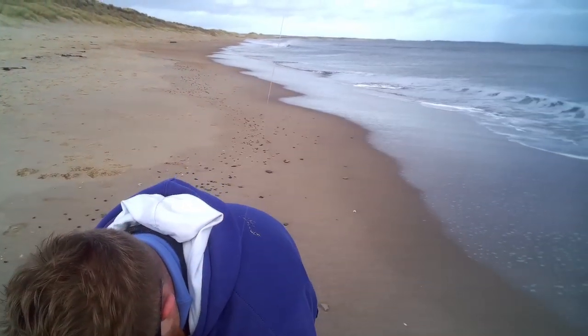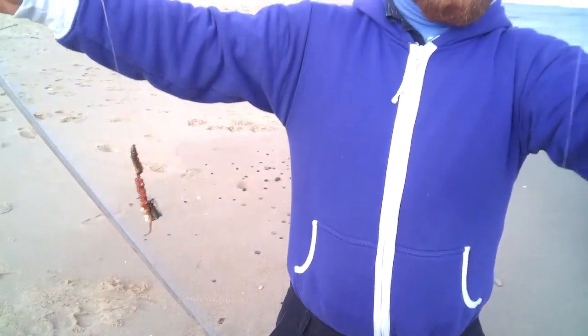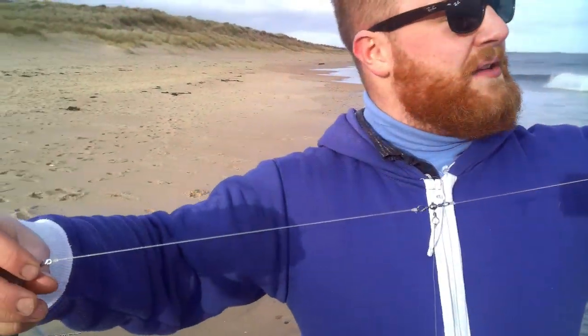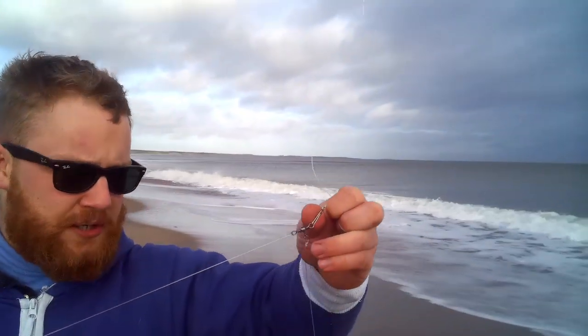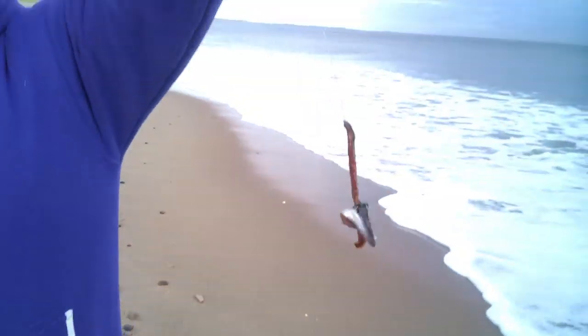Ask me what rig I'm using, mate. Tom, what rig are you using today? A Widowmaker. Basically, it is a two-hook flapper or a two-hook paternoster, whatever you want to call it. Three-way swivels. You can use loops and tie your snoods onto loops. We adopted the name Widowmaker because whenever we use it, we catch anything. It's a good scratching rig. I like to use the treble swivels because it gives the rig space to move around and not tangle up as much. Got size 2 hooks on. I've got one bait near the bottom and one bait slightly further up, but obviously when it's out there, they're both on the bottom anyway.